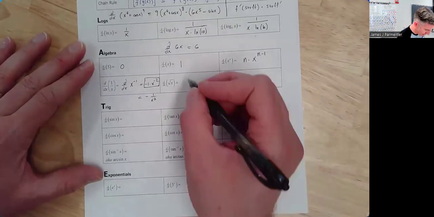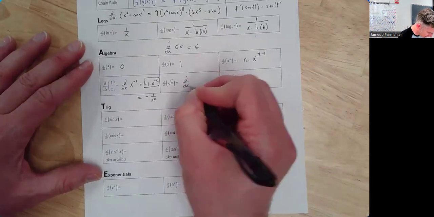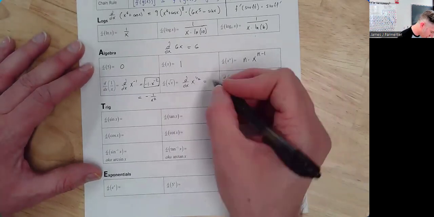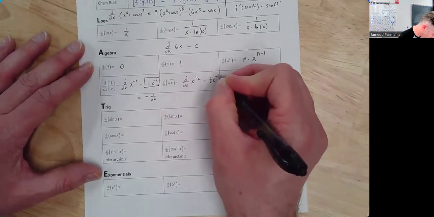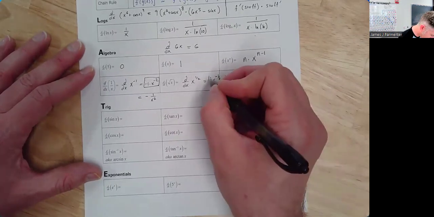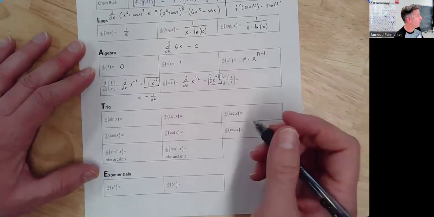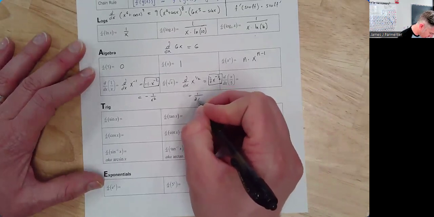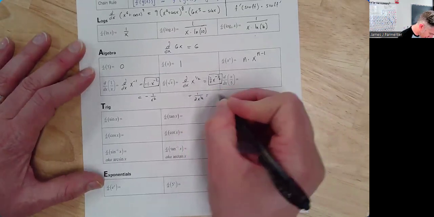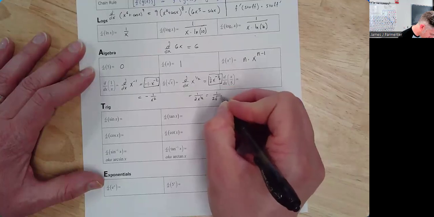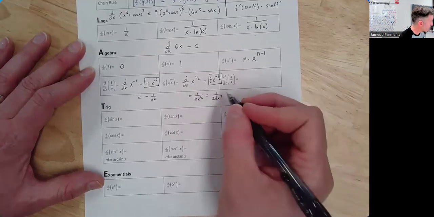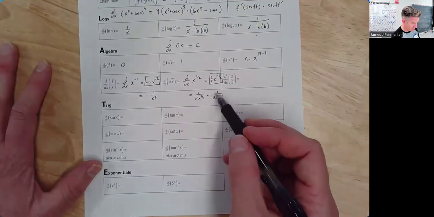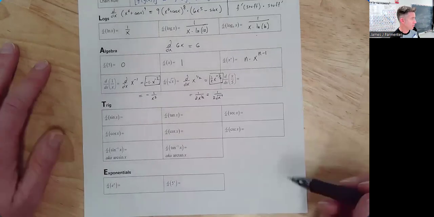Similarly here, it pays to rewrite this as the derivative of x to the 1/2 and then use the power rule and get 1/2 times x to the -1/2. Again, this is a fine way of writing it, but I often like to rewrite this as 1 over 2 times x to the positive 1/2, or even as 1 over 2 times the square root of x. I find those very useful ways to write it, especially when I'm doing a u sub. Because if I rewrite it this way, it's a little more obvious to me that root x is the thing I chose for u in the first place.